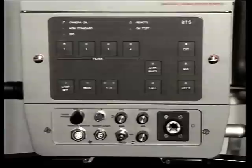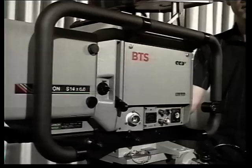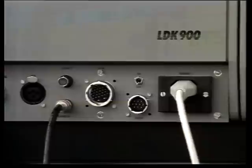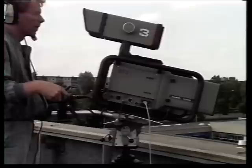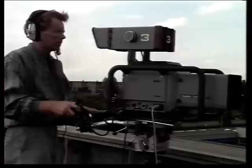There is a viewfinder signal output for a floor monitor, a teleprompter output, utility power output, and a comprehensive range of features to help the operator. To accommodate a wide range of lenses, BTS have incorporated a balance adjustment plate in the camera base, enabling quick and accurate balance adjustment when a lens change is required. The lens itself can be changed in seconds, with a lens lever provided for secure and accurate locking. The LDK900 camera head can operate in either stand-alone mode with local AC power, or with its remote base station and operational control panel. In stand-alone mode, an output of CVBS is provided, as is a multi-wire connection for a portable VTR.